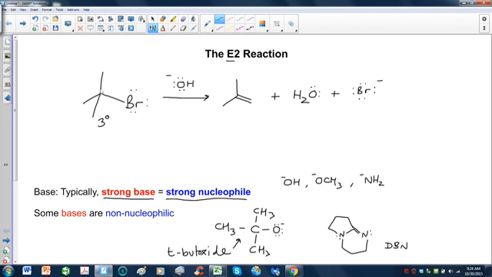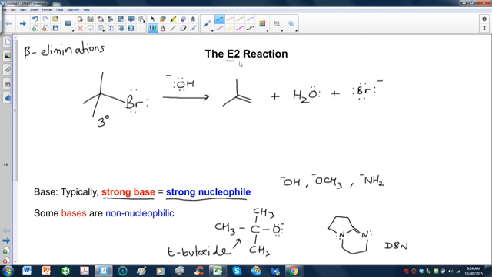A nucleophile, you've seen before, attacks a carbon, and a base, hopefully you'll remember from your chemistry 1212 class, attacks hydrogens. That allows for an elimination to occur. In fact, these reactions are routinely called beta eliminations, and you might have a question of well, why is it called beta? What does the beta mean? Well, let me just show you the mechanism.